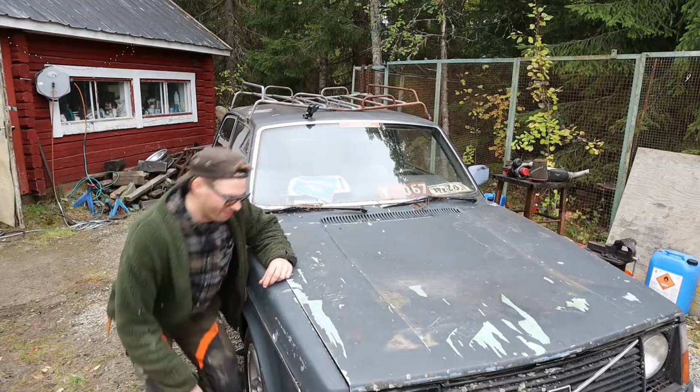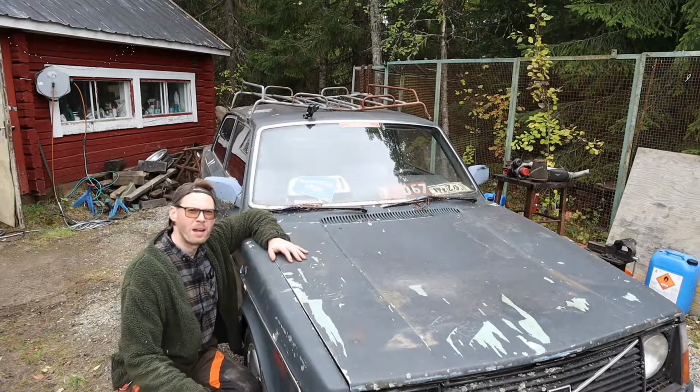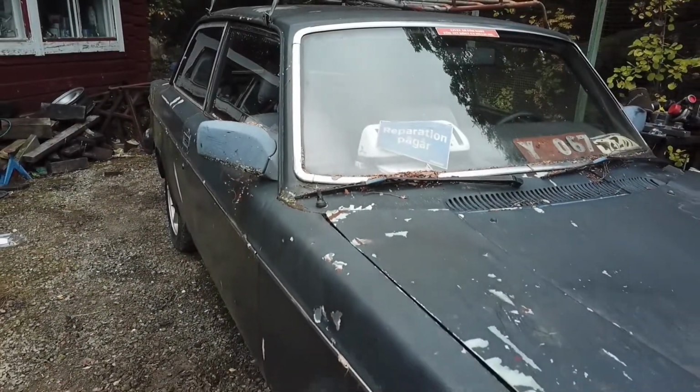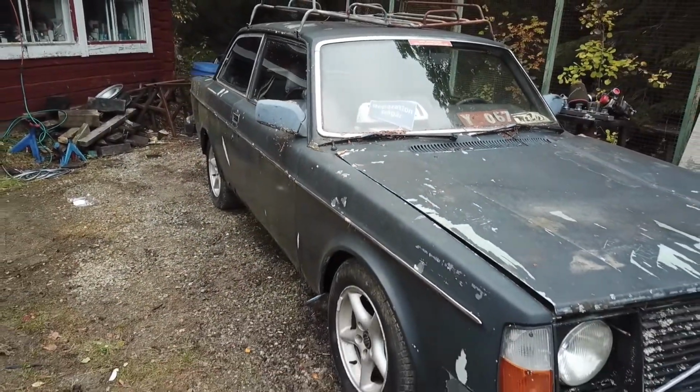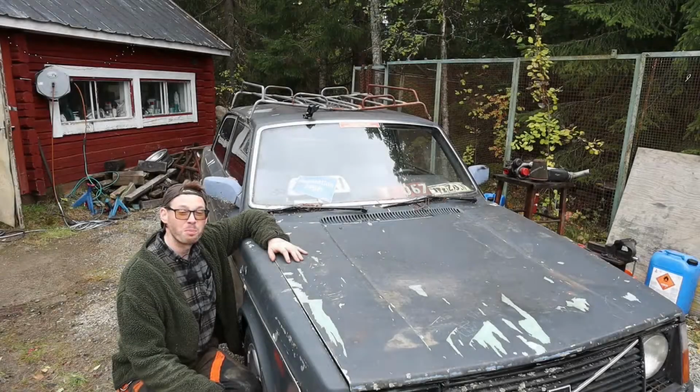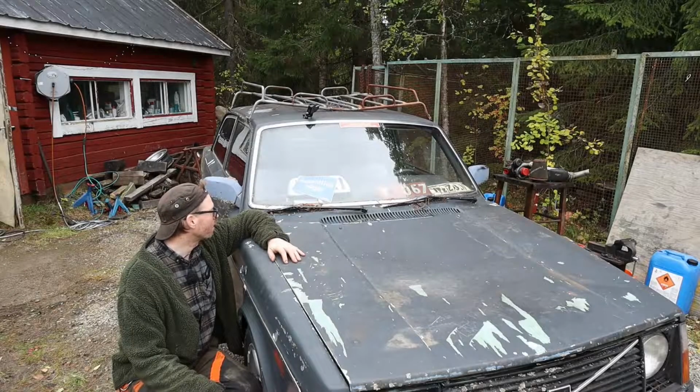Time for a new project. You've seen this car in the background before and it's pretty damn rough. I barely made it here, just a test drive, and then it's a good starting point for me. That's how my cars work.